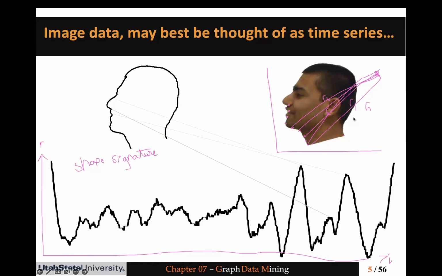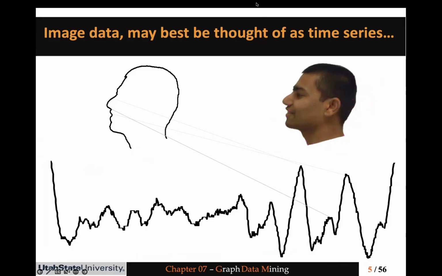In addition to that, you can also add something known as the angle in between those radii. I'm not going to go into more details about it, but if you add the angle in addition to the radius distance between any reference point and the point coordinates outlining that object, then you have a unique representation of that object, right? Meaning that this is kind of like the fingerprint of that object. Typically, people use the centroid of the object as the reference point, right?